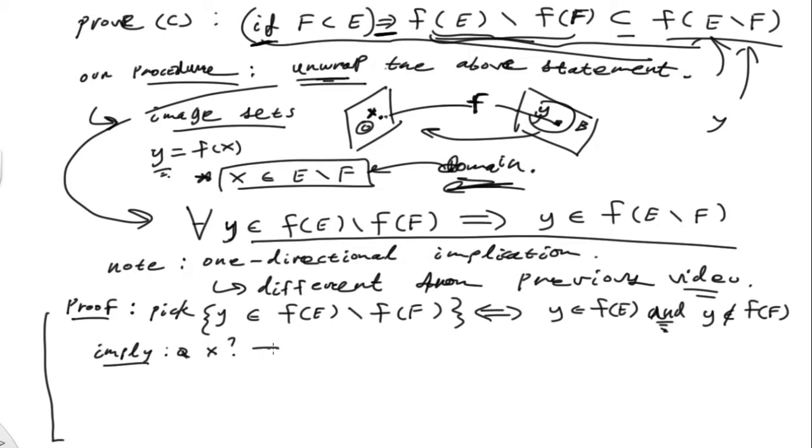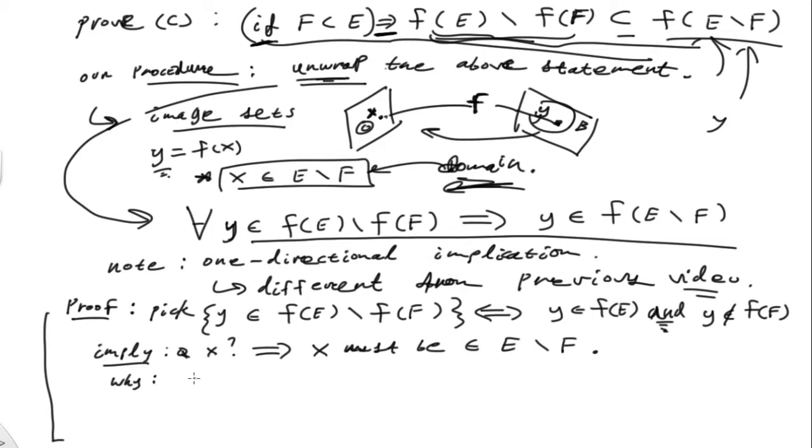So what this implies then is x must be an element of E not F. And that must be true, that x must be an element of E not F. And we want to maybe go y here a bit.